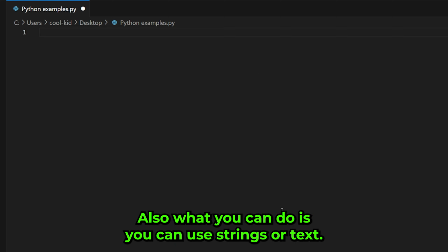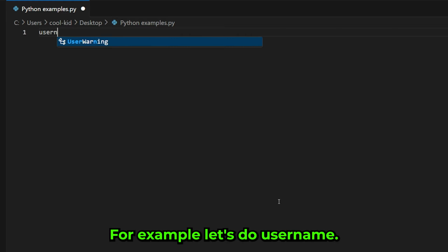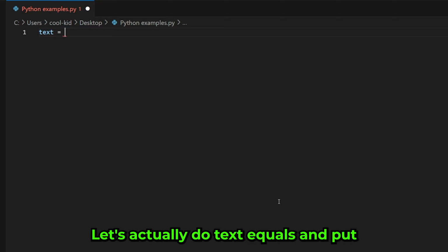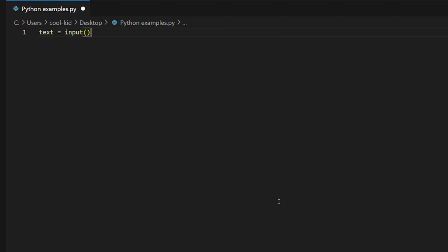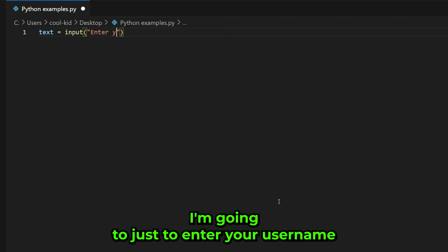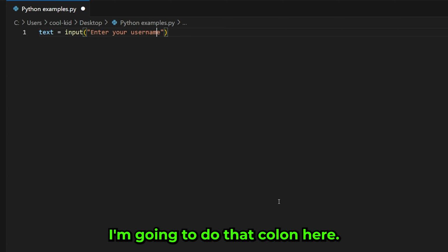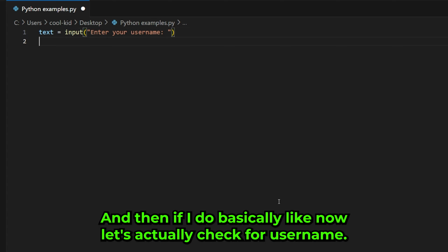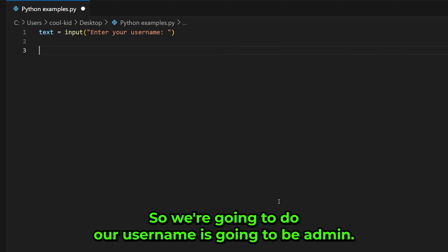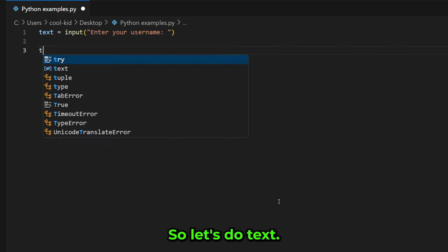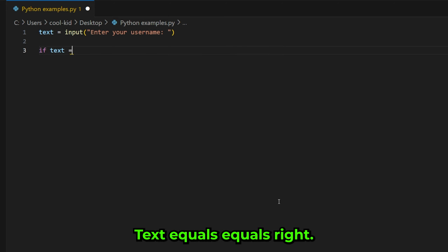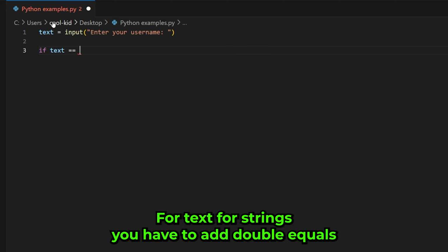Now, also what you can do is use strings, or text. For example, let's do username. Let's do text equals input, and I'm going to enter "Enter your username" with a colon here. Now let's check the username. Our username is going to be admin. So let's do text equals, and for text, for strings, you have to use double quotations.